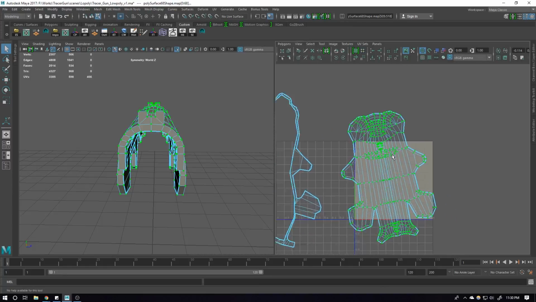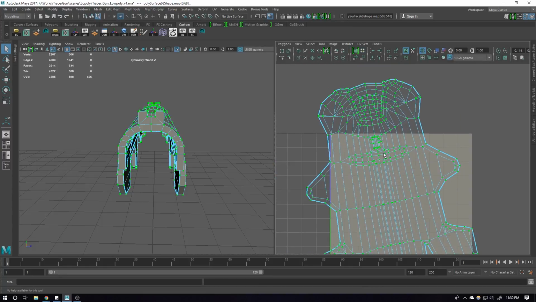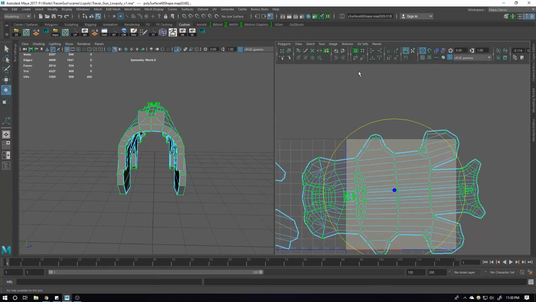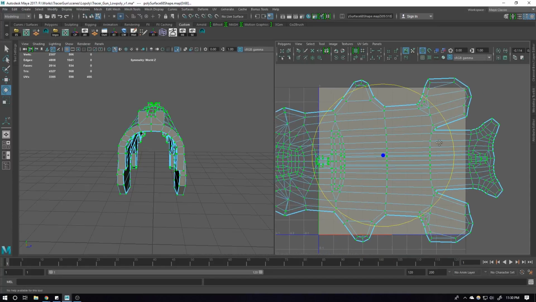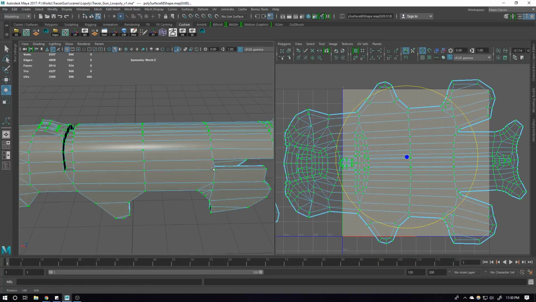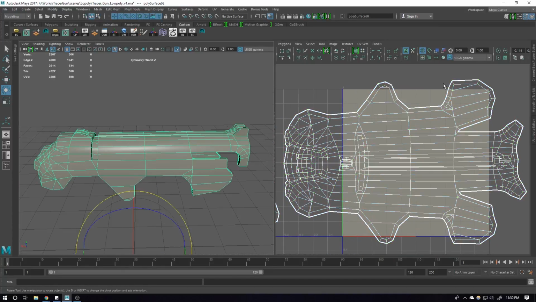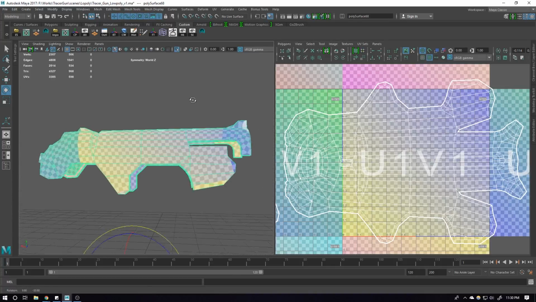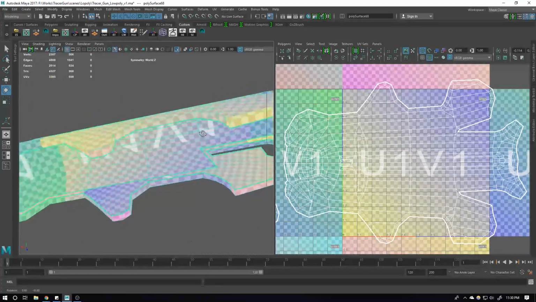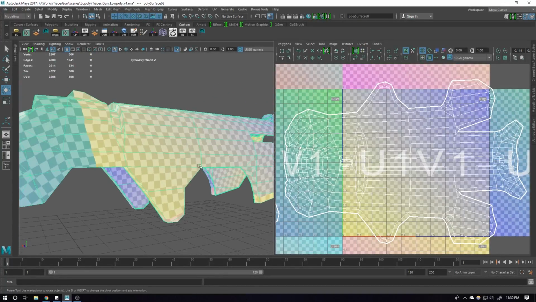As you see, it comes up pretty good. Let me see where the problem is. You can assign this checker, and see whether it is working or not.